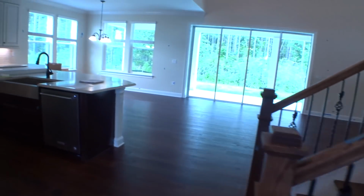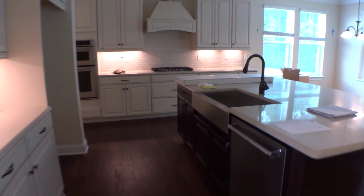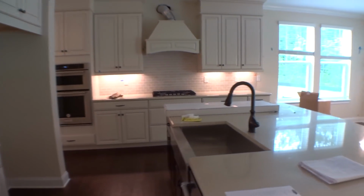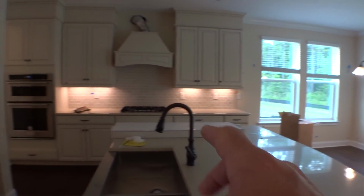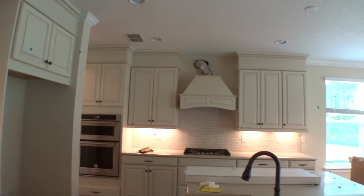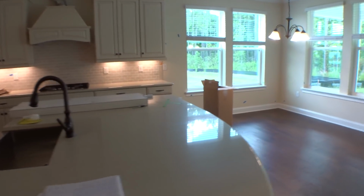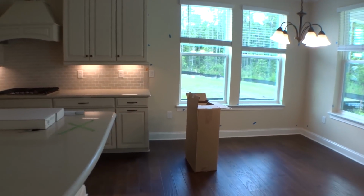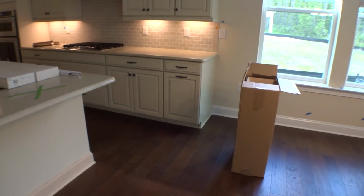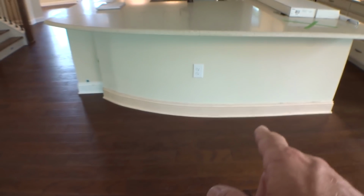We've run all the appliances and opened all the drawers to the cabinets. He's going to have the guys come in and do a cabinet bump next week. He's already got the housing for your hood. They've already dry fitted it. I know it doesn't look like it fits, but it does fit. That's all getting done this week. That's in that box right over there. That's your vent cover, actually, not your hood. The baseboard's on there. That's all going to get painted.